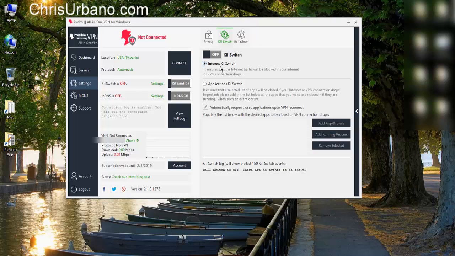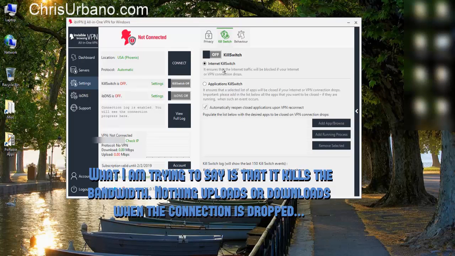If you have just an internet kill switch, it won't kill the program. What it does is it chokes the data that comes through the internet, so it will block all internet traffic.